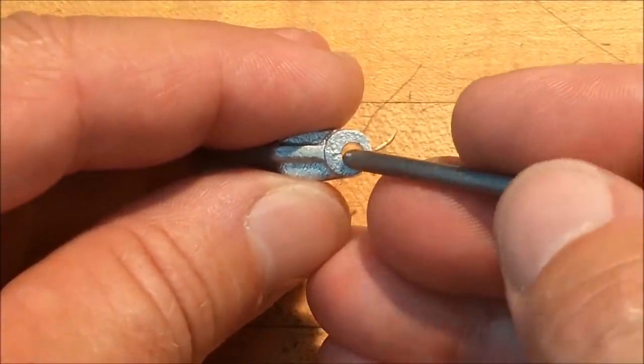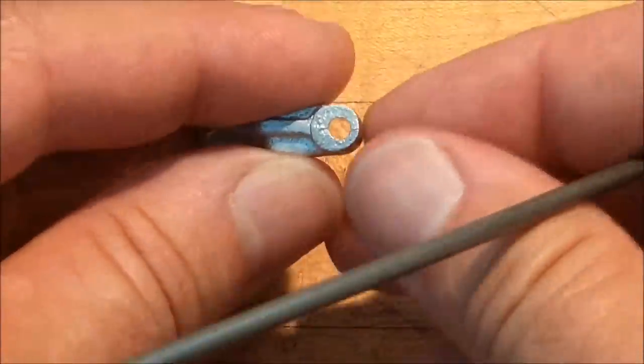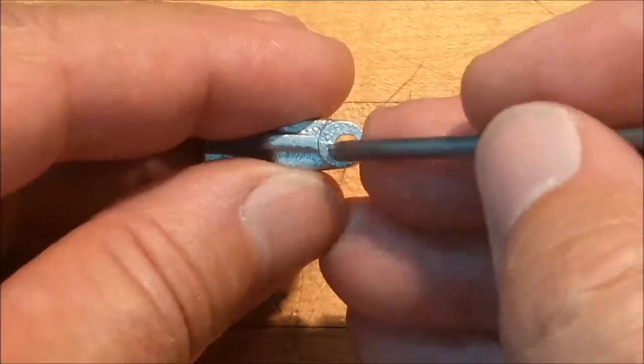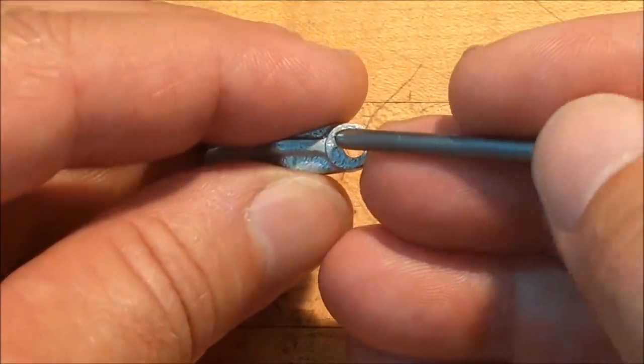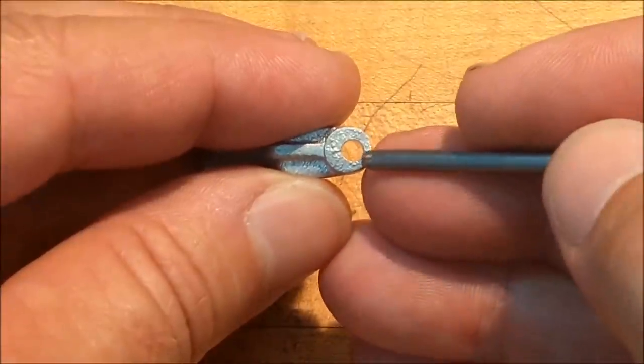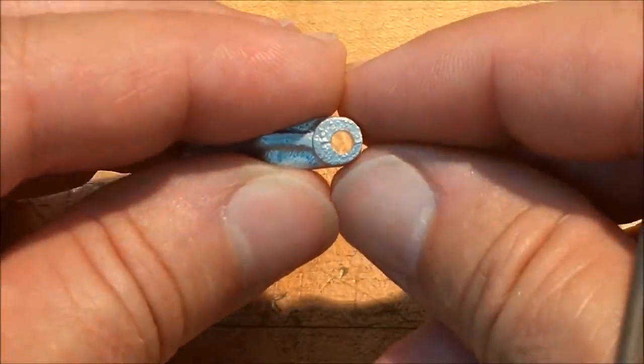So I'm going to find this center for alignment vertically. Then I'm going to find the center of the boss and knock that out, leaving behind just an artifact right there. So when this hole moves over, we should have sufficient wall thickness of the bushing in that location.